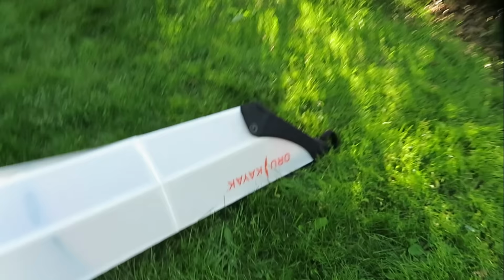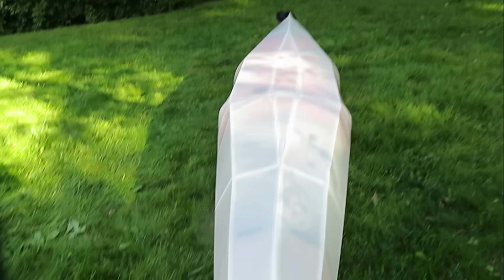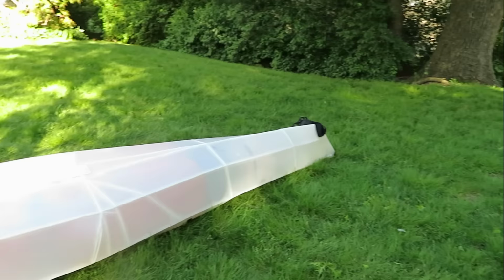Okay, so the business end of a kayak is the underside. This is where the work goes on: how the boat glides through the water, how it handles, how it floats. When you rock a boat, you get primary and secondary stability, and this is really what you want to pay attention to when you buy a boat.